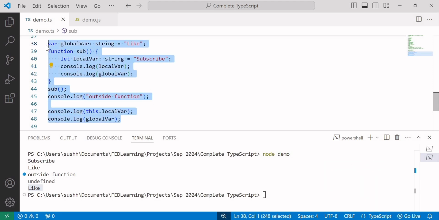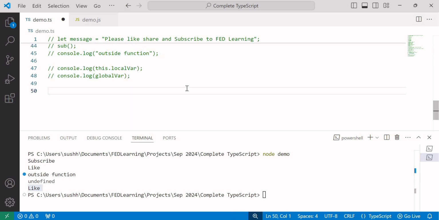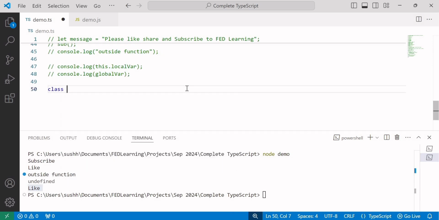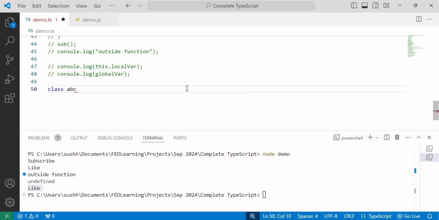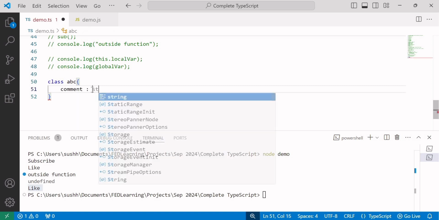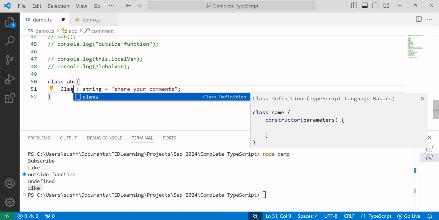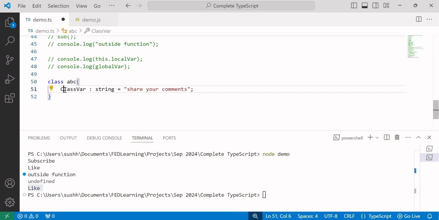Okay, so now we'll see the last scope, that is class scope. For that, I'll create one class here with name ABC, open and close curly braces, and here I'll declare one more variable with name comment with type string equals to share your comments. Okay, so now this is the class variable, or else I'll write the name classVar.